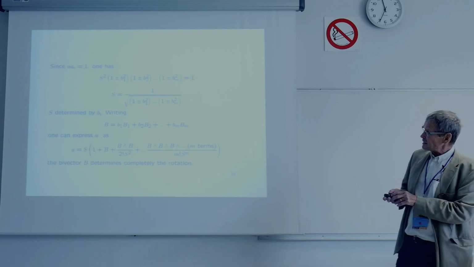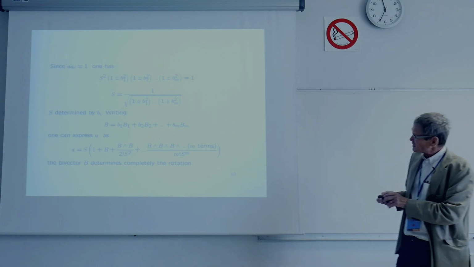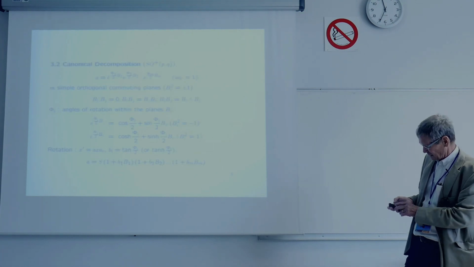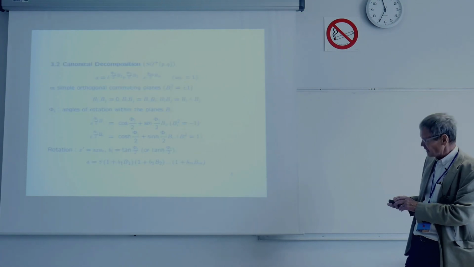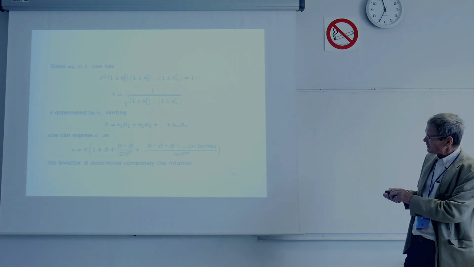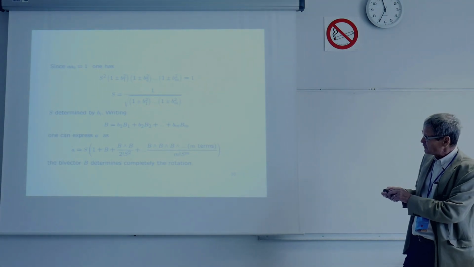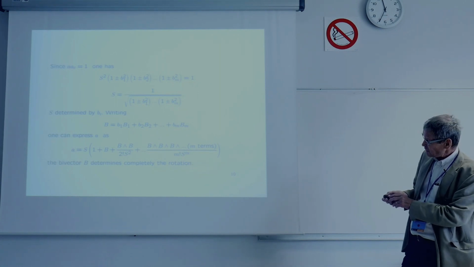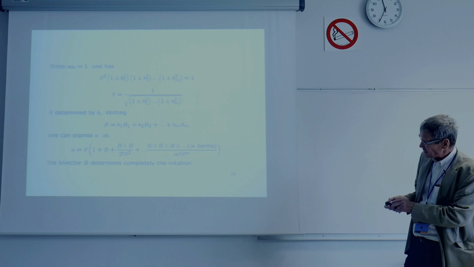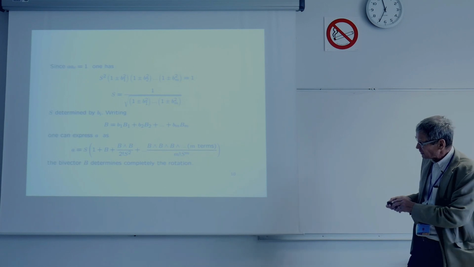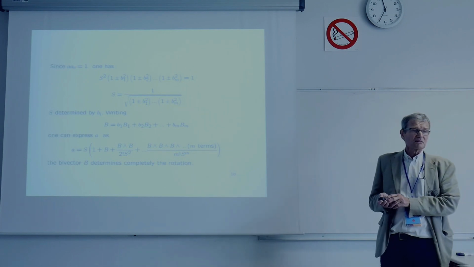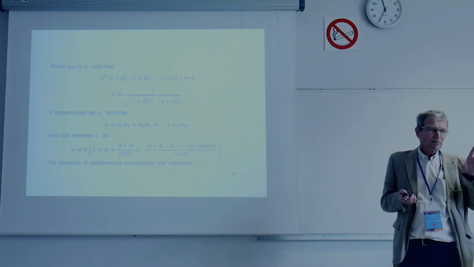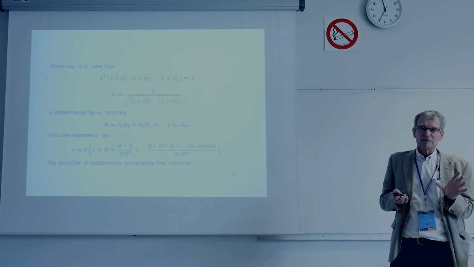So AA tilde is equal to 1, and so we get S, the scalar which we have here, which is expressed in terms of the small bi squared. And if we develop the A completely, we get S, and we get an exterior product of bivectors. So the rotation is completely determined by the bivector B.